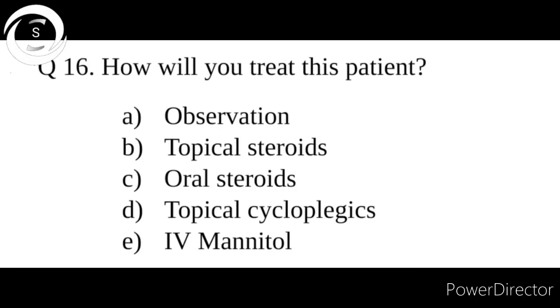Well, his vision becomes 6/6 with -1.5, so you need to observe. But in Fuchs uveitis, you should know that if there was a cataract and his vision was decreased and not improving with the -1.5, then you can go for cataract surgery in such patients, or if the intraocular pressure is increased, you can give anti-glaucoma medications. So here your answer is observation.